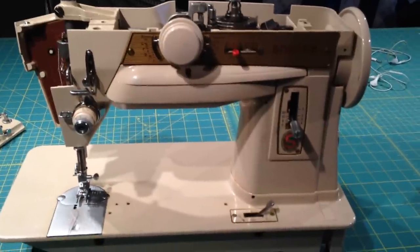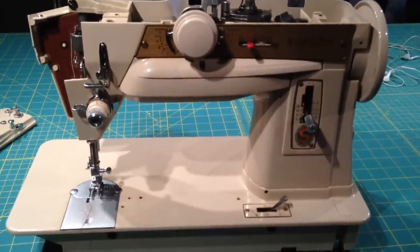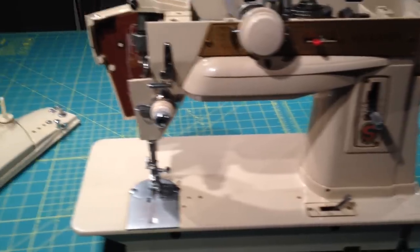So let's start over by the needle bar. At first, I must apologize. I don't have a tripod that works very well with this camera, which is also my phone. So until I find a good tripod solution, please bear with a little bit of shakiness.